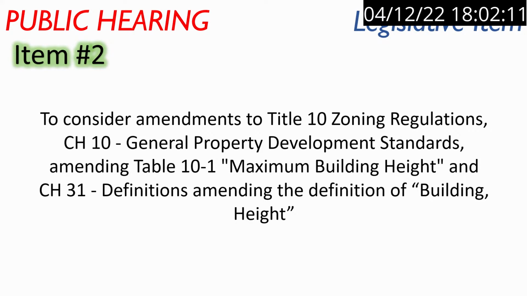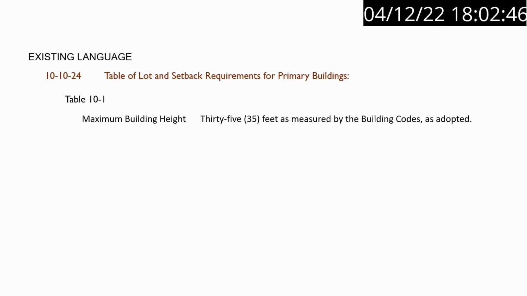We will turn the time over to Steve first. Okay. Thank you, Chair. Again, as you had mentioned, this is looking at amending Title 10, Chapter 10 of Table 10-1 of maximum height, building height, and then Chapter 31 definitions, amending the definition of building height. As you remember from the work session last month, staff had presented basically every city along the Wasatch Front from North Ogden all the way down to the Provo area, of what their ordinances looked like, and we had a good discussion of what we'd like to change ours to.